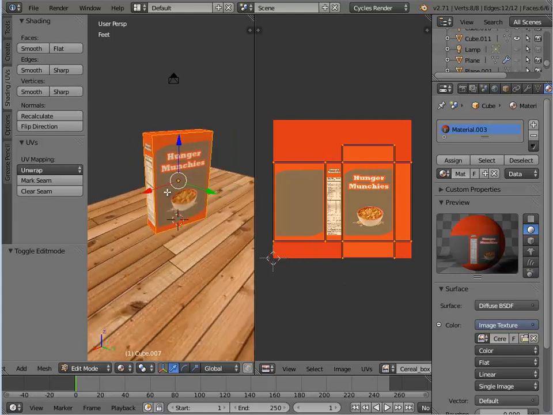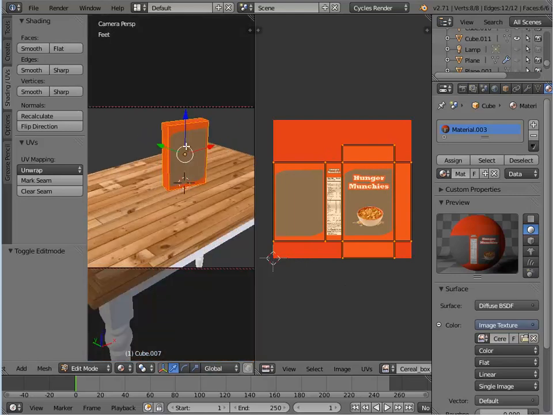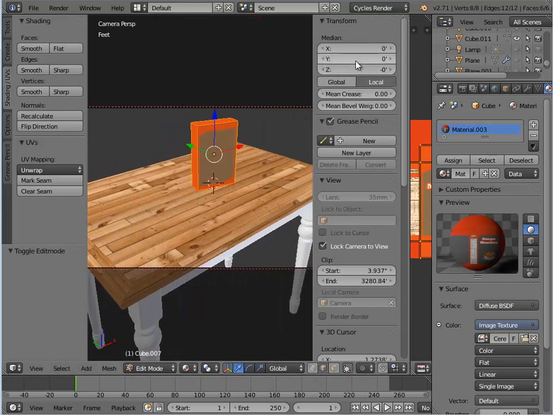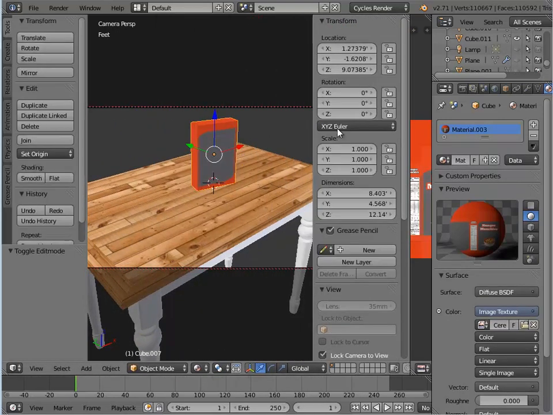So there's my box, and when I put it in the camera view, let me change that view. I'm going to rotate it around. I can see the front of my box, I can see the side panel with the nutrition facts and the top, and that would be nice if I rendered that there. That's a good place to start, and that's how we get the cereal box mapped correctly.